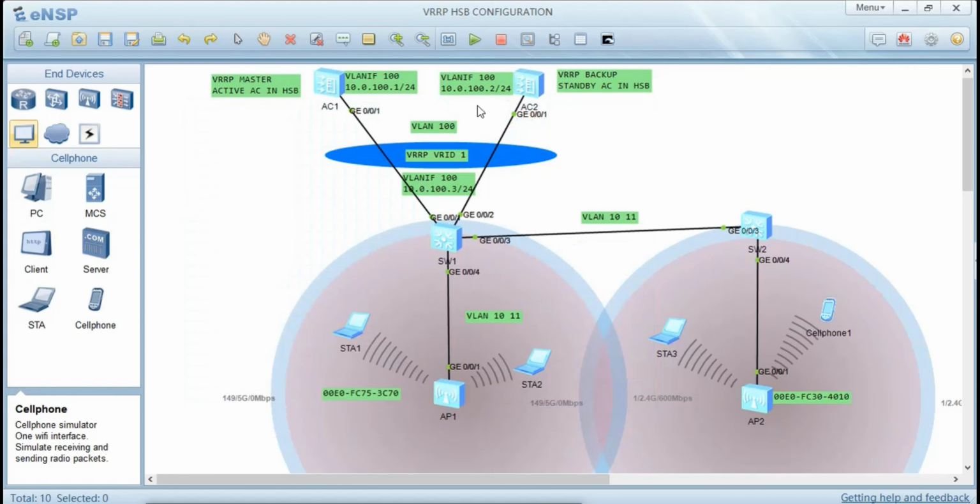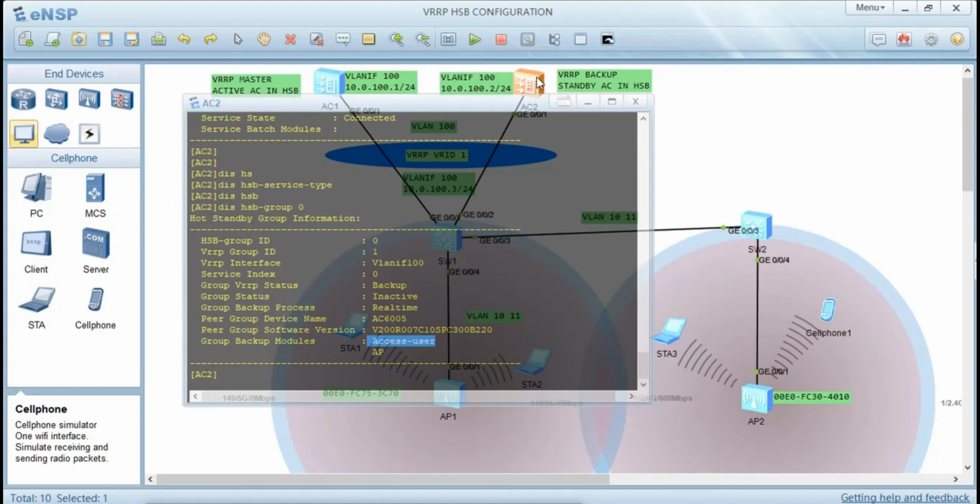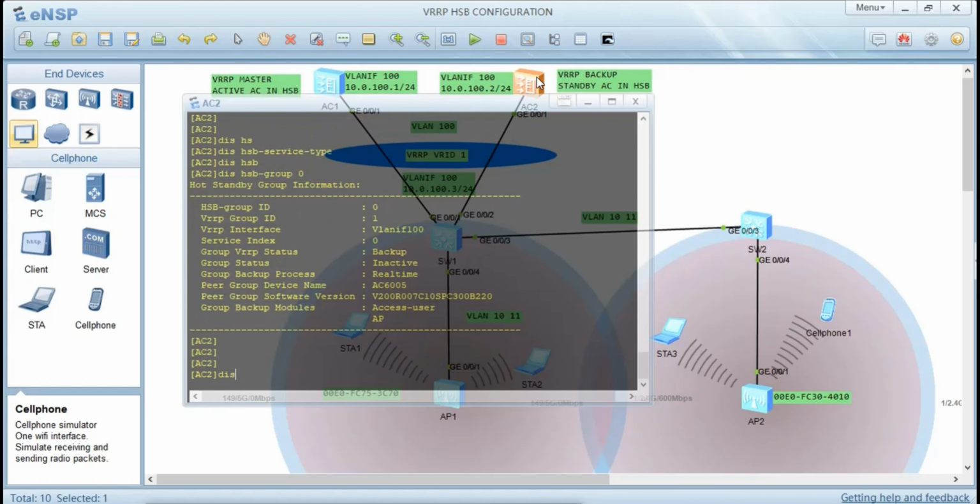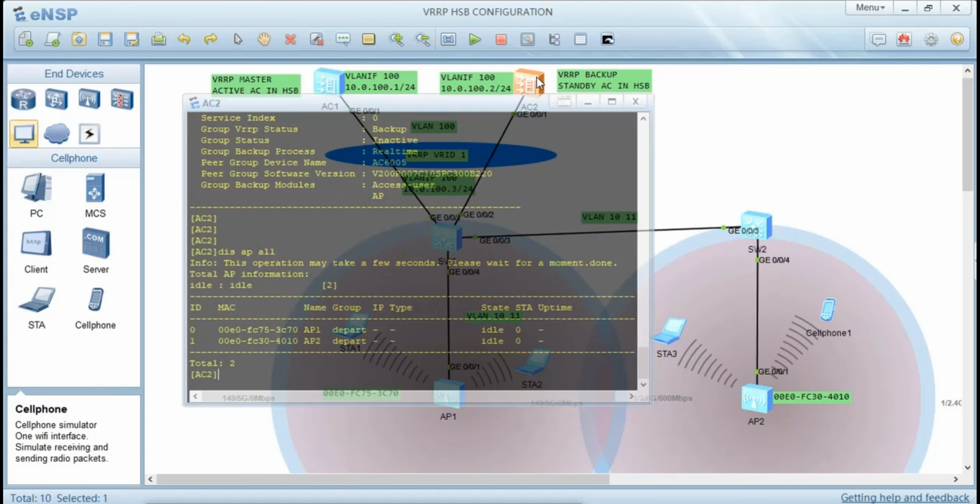So as we have seen, guys, our HSB links are active, which means that when AC1 goes down, AC2 will be able to take over the role of AC1.